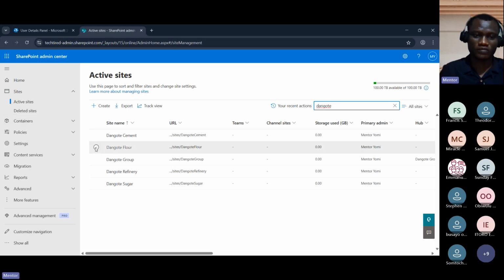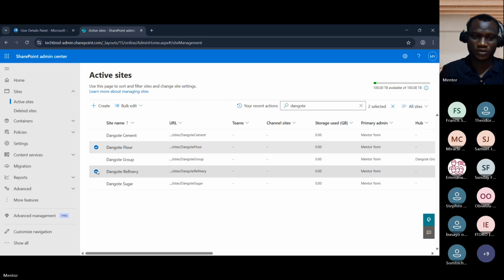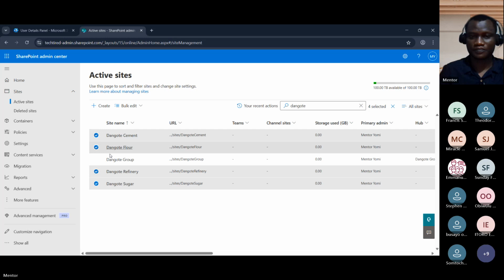Okay, so we have these 4 sites. We have hub association. Let's do one first.